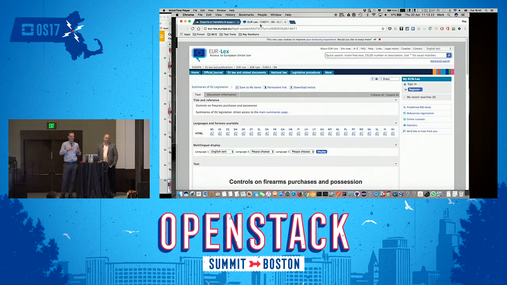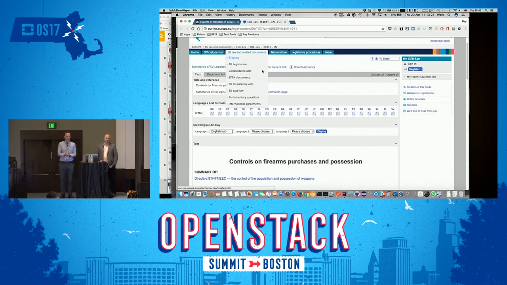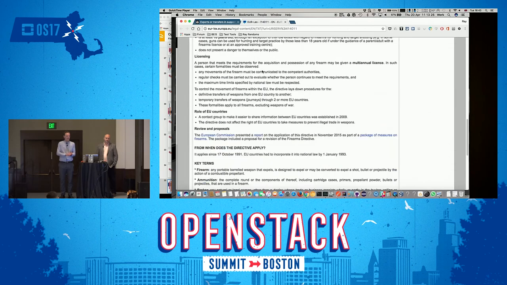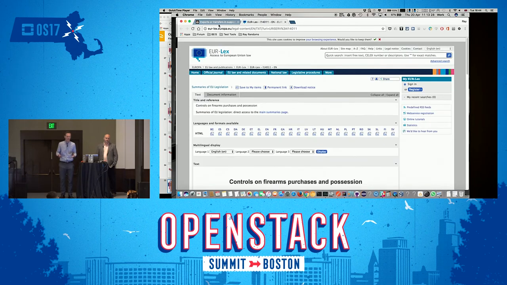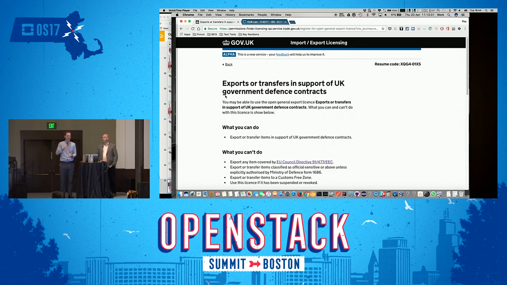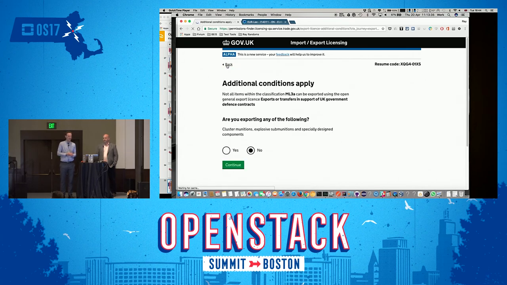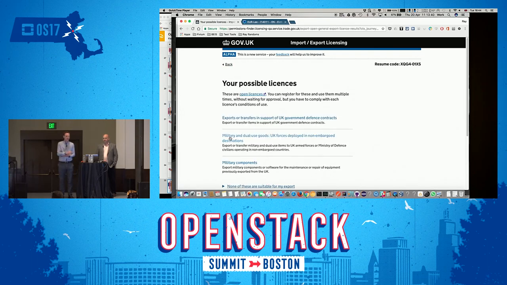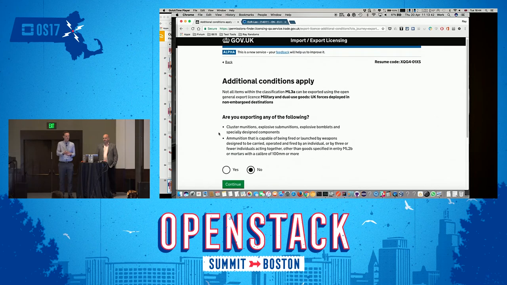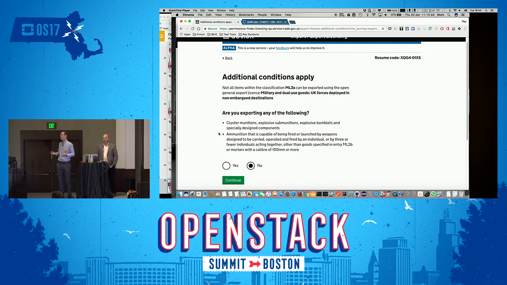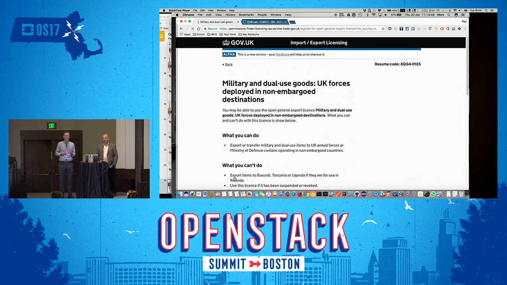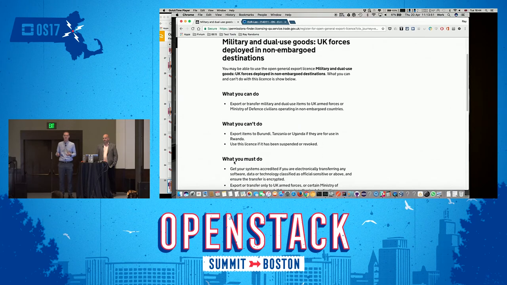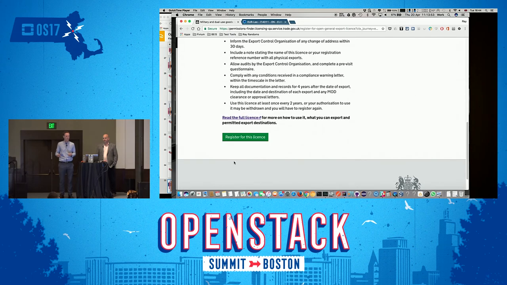Unfortunately, we're still having to go out to other services. Say we're looking at providing information on what the EU directive is. Unfortunately, that's still quite lengthy, but there's the option to go through the hyperlink and understand what they want to do. If you feel that isn't applicable for you, you can go back to our search screen and pick a different license type. Again, we'll filter this out, saying if any of this applies, you can't actually use this license. But we're helping them to understand what it means to use these licenses rather than just saying, go away and read it.